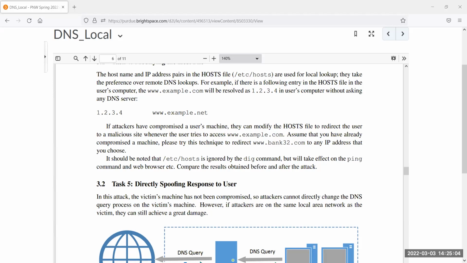So let me go in. We're going to need administrator privileges: sudo nano /etc/hosts. Right, there we have it. Notice there's a lot of mappings here. You can just add it at the top probably. So I'm going to say 1.2.3.4, right?